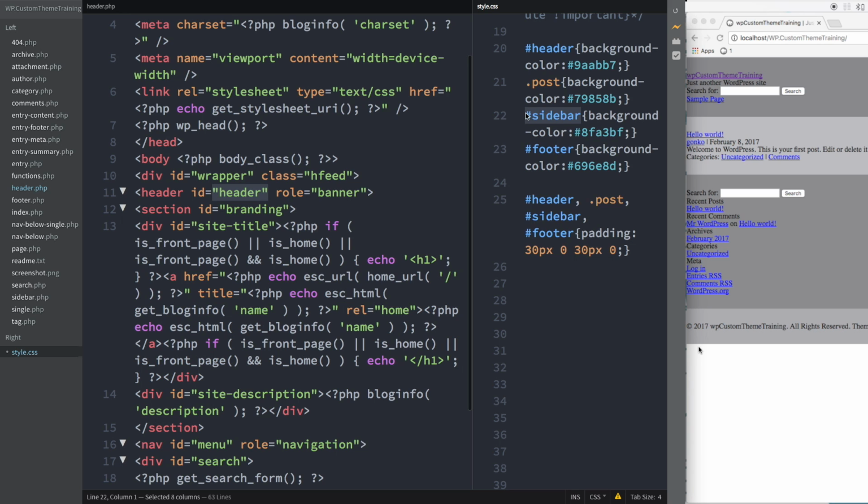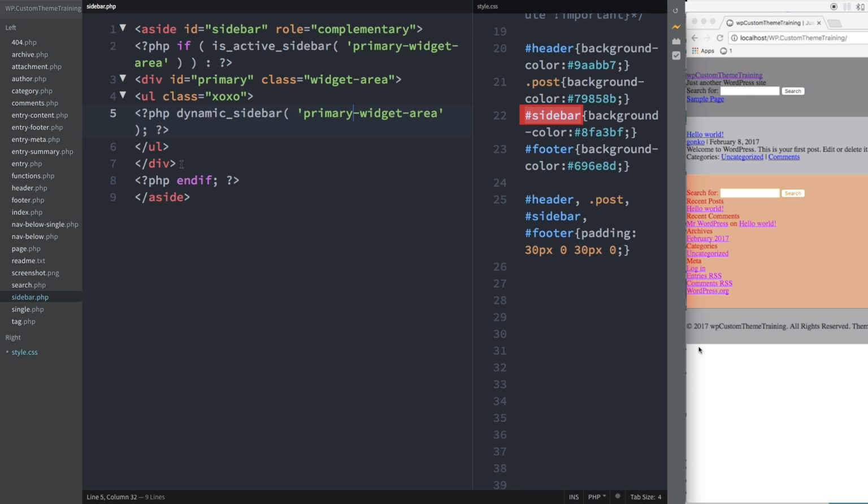Leaving the class of post to last and skipping to the ID of sidebar in the CSS, its corresponding section is the third section down in the site, on the far right of screen, and the file sidebar.php in the file tree to the far left. Taking a look in the sidebar.php file, again, there's a bunch of code already written in, and here the aside is given the ID of sidebar, again, exactly what I used to create the CSS rule.